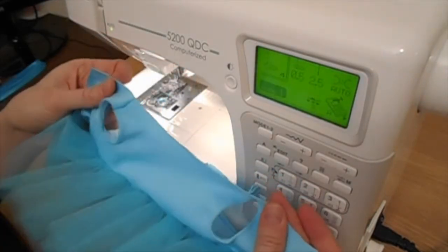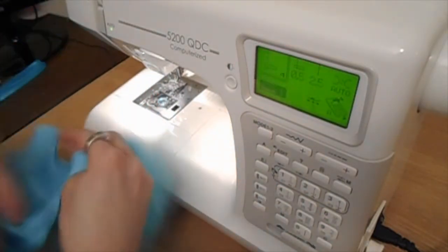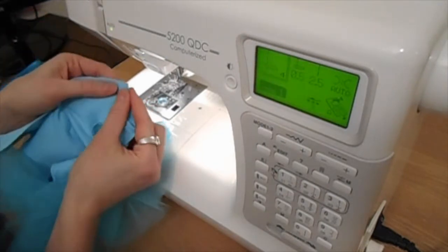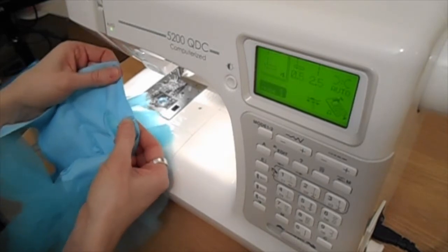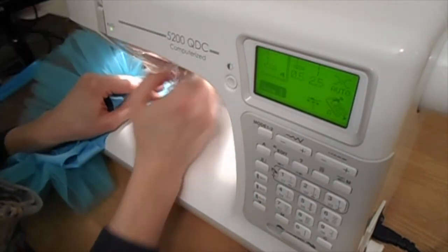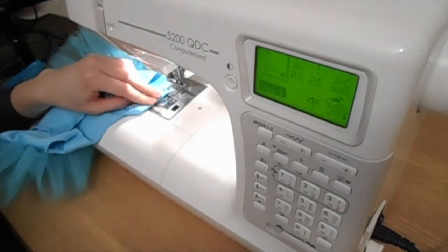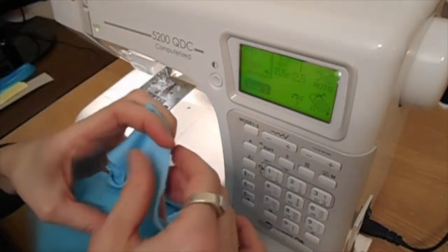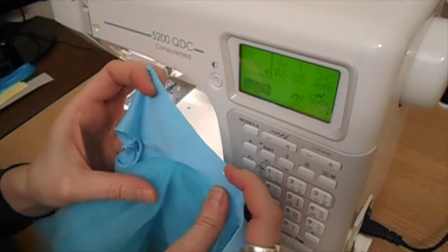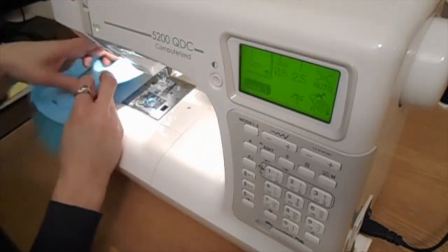At this point I have the armholes finished, the leg openings finished, and I've stitched the tutu to the leotard. The next step is to finish the edge around the neck — the same way that you rolled the edge of the armholes and leg holes — you're going to roll towards the inside about a quarter of an inch and then stitch an eighth of an inch away from the edge, making sure to open the seam when you get to the shoulder. After you've finished the neck edge, for one of the back edges up to where the notch happens, you're going to fold that over about a quarter of an inch and then stitch it down. Be careful not to catch the tulle in your seam.